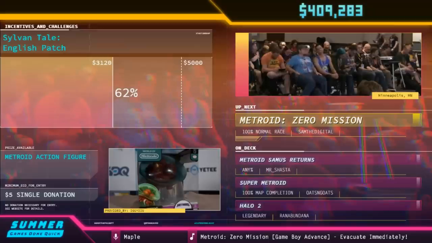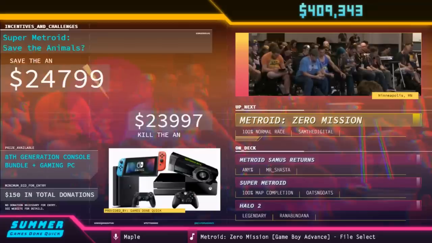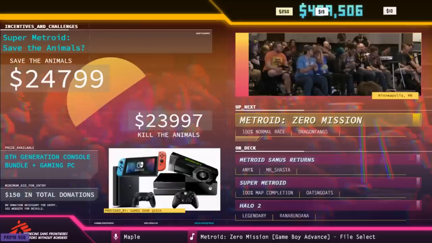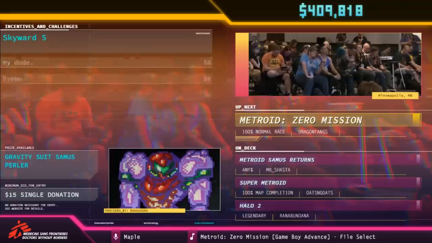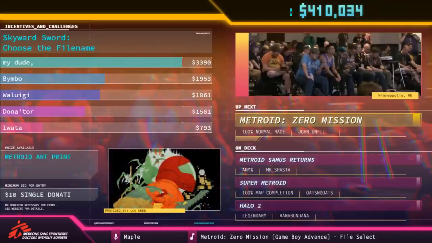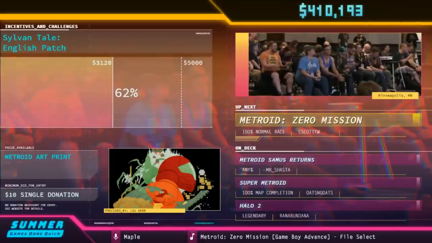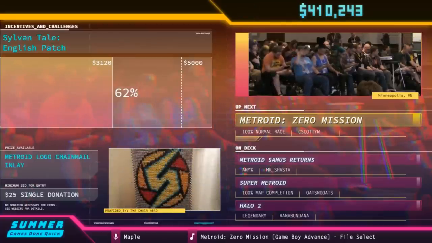We have $10 from Deltrix, first time donator. Glad I finally get to see the Metroid Block live. Can we get some Metroid hype? We have $100 from your old dad. I've played and beat every Sonic game on the original Sega, so it's cool to see things get demolished. And since Sonic saves the animals, put this towards saving the animals in Super Metroid.